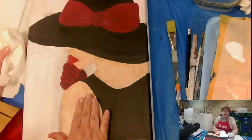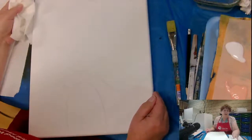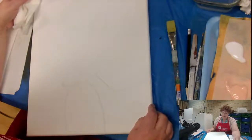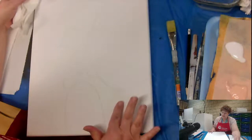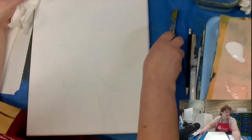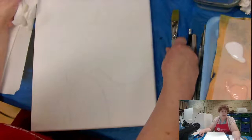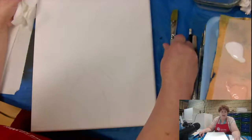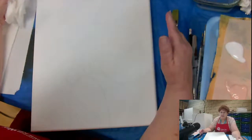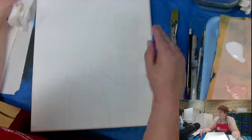Okay, so the first thing I did ask you to do, if you got the kits and my emails, is to put on the background here and draw the pattern on. I have drawn my pattern on very quickly because I did it just before class. And if you haven't had a chance to do that, grab your pattern and pop it on.